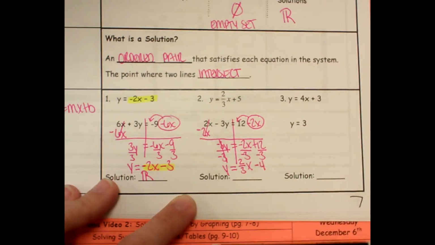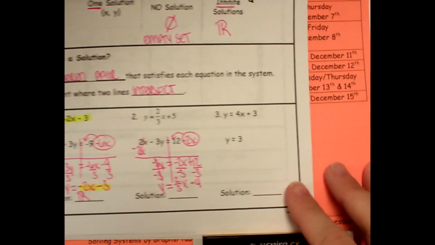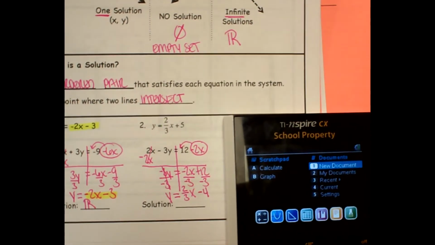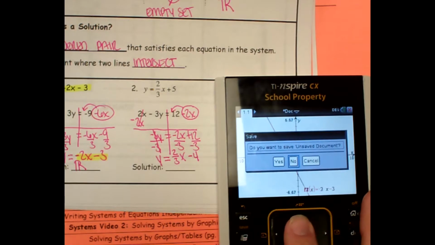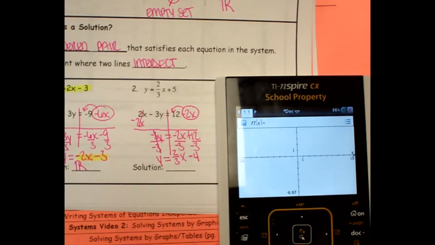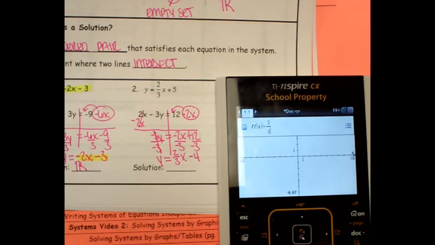All right. So I know there's already something on your calculator, so go ahead and hit the home button. So we don't have to worry about clearing it out. We can just go home, do a new document. Do you want to save? Say no. Go to add graphs again. So type in the first one, the top one, 2/3 x plus 5 and hit enter.